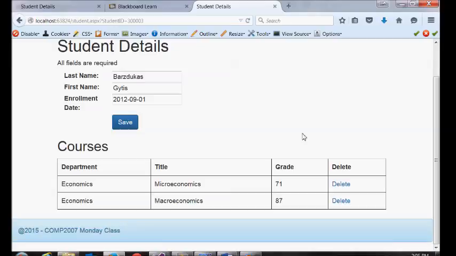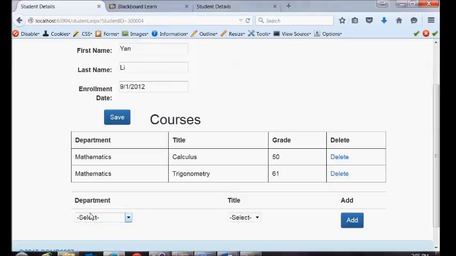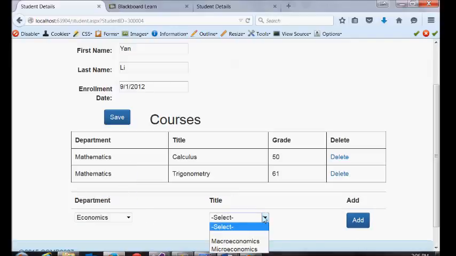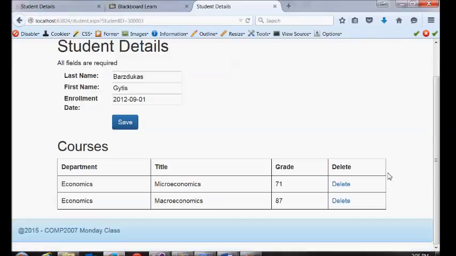So we have a couple more things we want to do with this. Right now our delete doesn't do anything. We should be able to remove a student from a course. So we should enable the delete functionality. And then we want to add this down below. We want to allow the user to sign the student up for another course. So, we'll look at how we can implement this cascading drop down. Pick a department and have our courses toggle automatically. So those are the last two things we want to add on to this. And then I'll give you your lab.